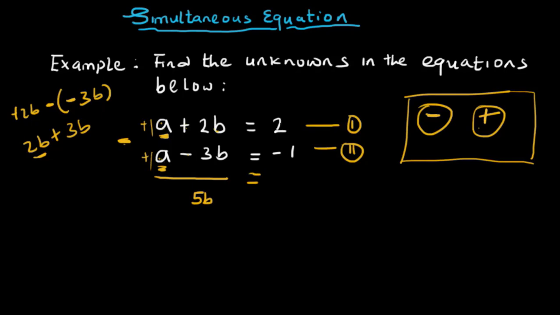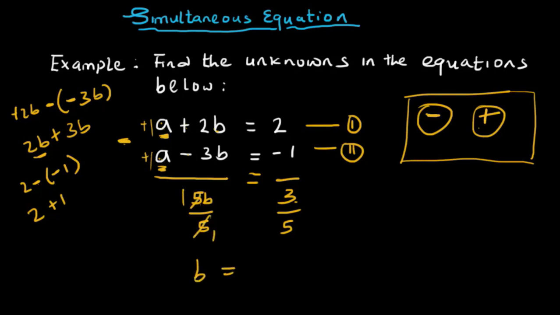equals, so here we have 2 minus (-1). Just do it somewhere rough. So we have 2 minus, then we have minus 1. This will be 2, minus times minus is plus, so 2 plus 1. That will give us 3. So 5b equals 3. To find b, you divide both sides by 5. So we have 5 over 5 is 1, and we are left with b. So b equals 3 over 5.